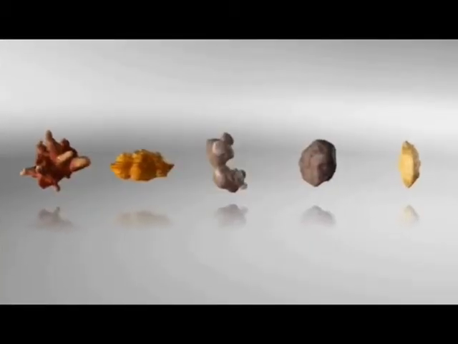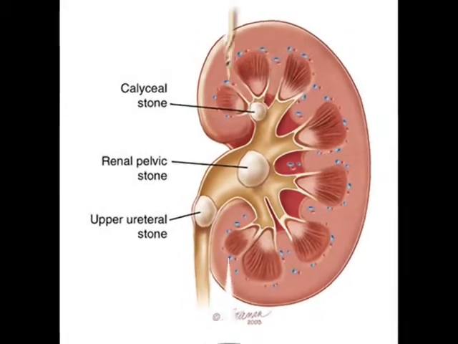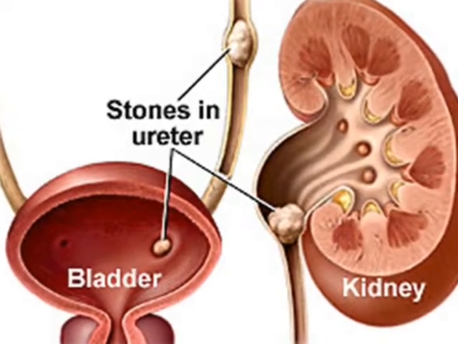Kidney stones are hard deposits of material in the body associated with urine and bile in the kidney. Kidney stones are caused by a prolonged high concentration of certain minerals in the urine, usually calcium, oxalate, or urate. A person with a family history of kidney stones may be more likely to develop stones.